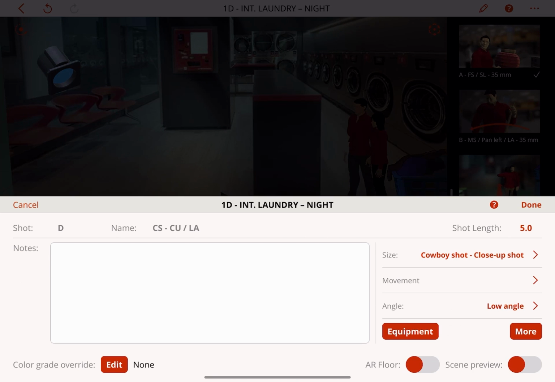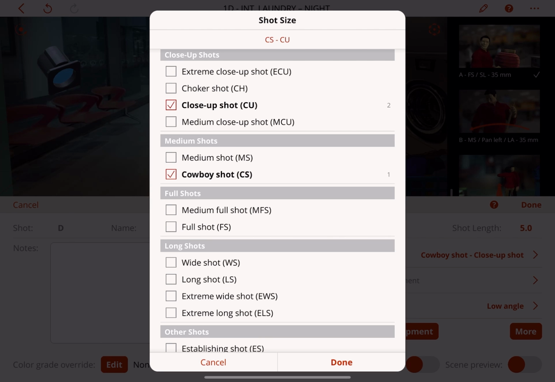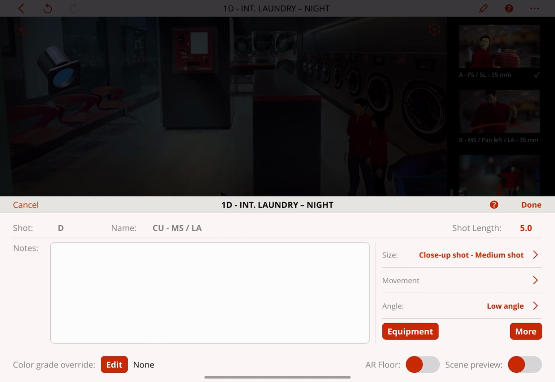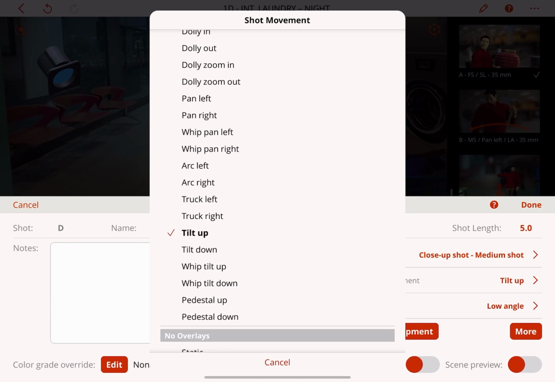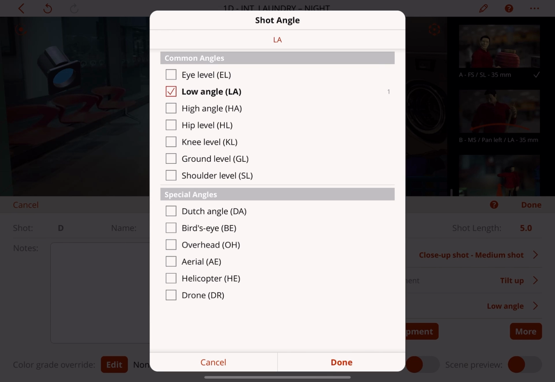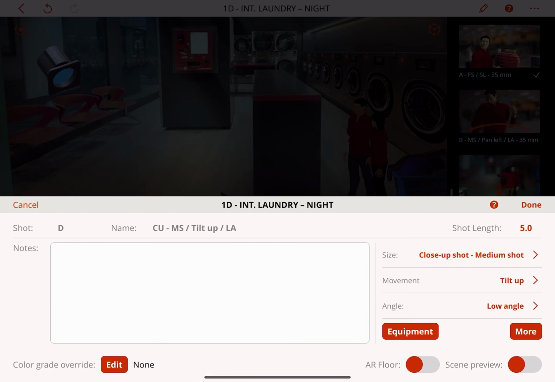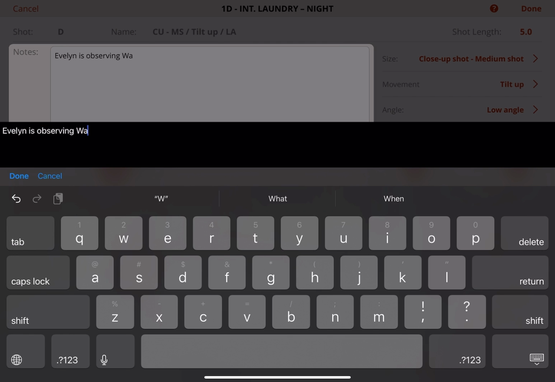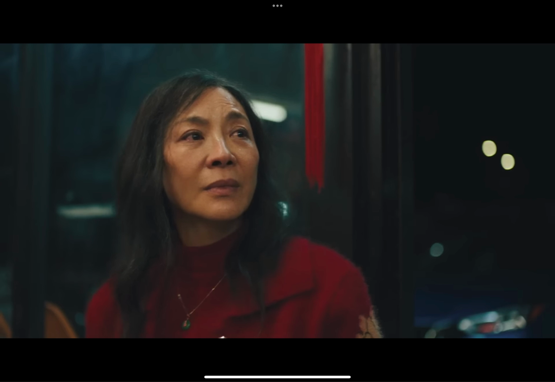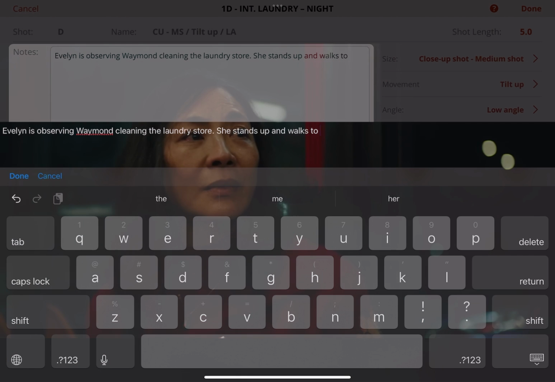Let's set up this shot size as a close-up shot, medium shot, and then there's a tilt up shot and it's a low angle shot. So we're good there. In this moment, Evelyn is observing Waymon cleaning the laundry store, and then she stands up and walks to Waymon.